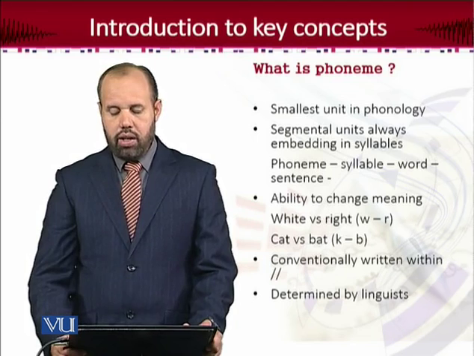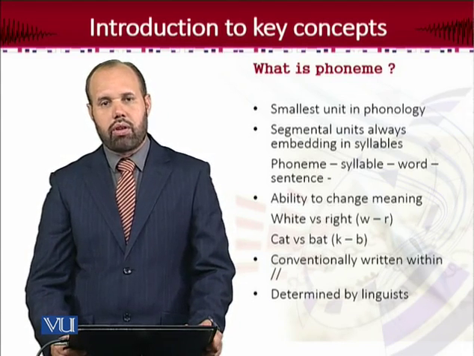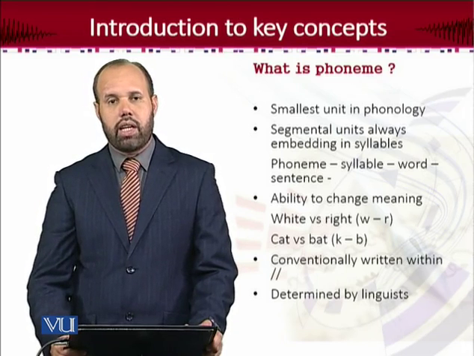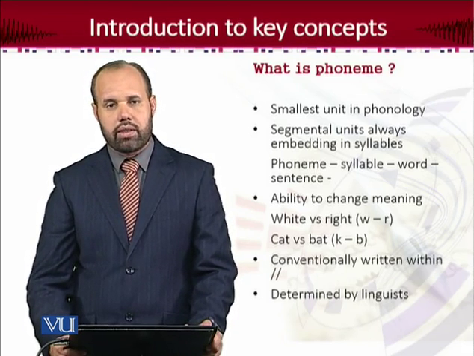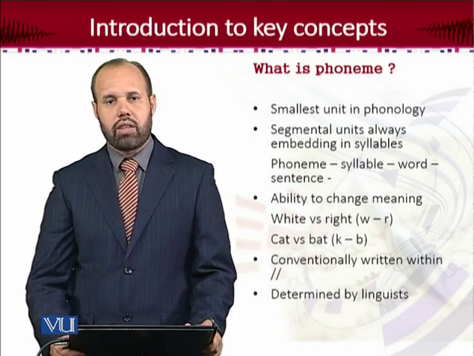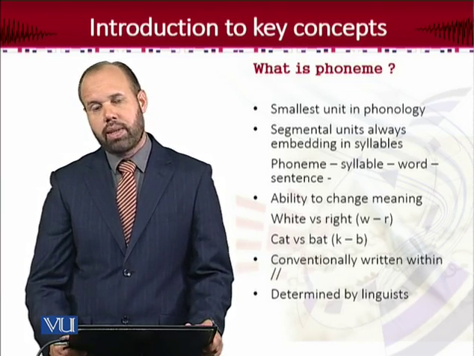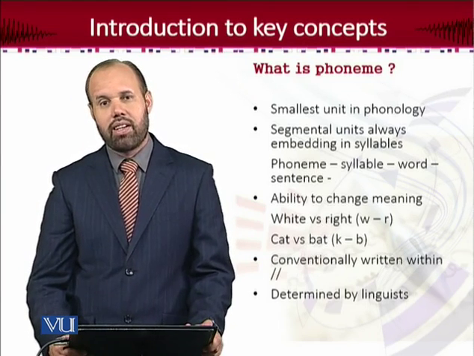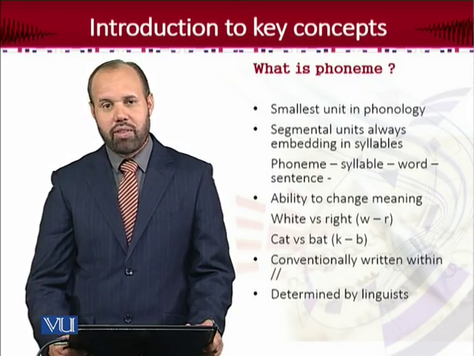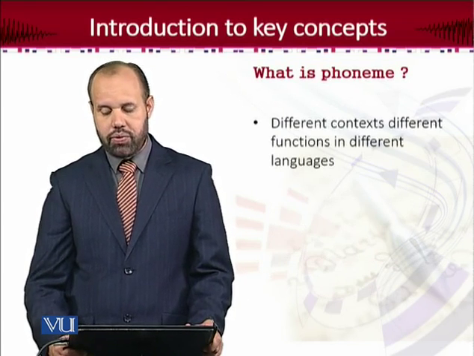Phonemes are determined by linguists, the students of language sciences. They follow various mechanisms and methodologies for the study. They form lists, compare various sounds, and contrast various sounds. On the basis of their analysis, which is basically comparison and contrast, they decide how many phonemes there are in a language and how they can describe them, right?